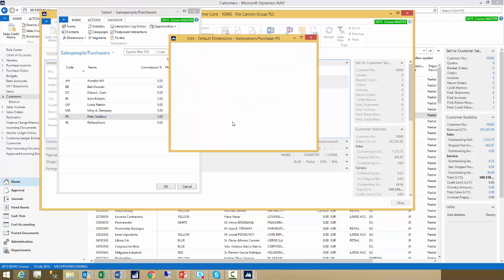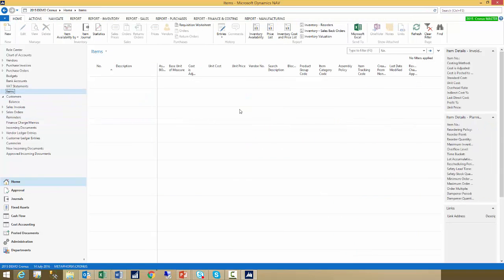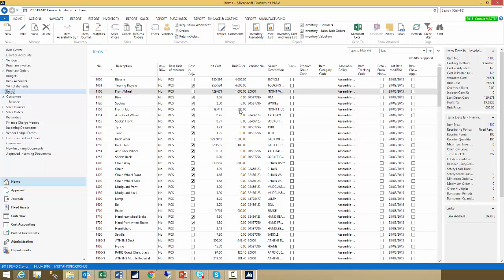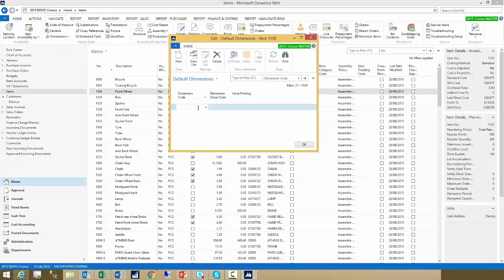I'll show you how that works shortly, but before we do, I just want to have a look at it from an items point of view, because indeed we can attach dimensions to our items, as I mentioned previously. So from our wheel, we have now created a new product dimension and attached a dimension value of wheel. From my navigate ribbon, I can go to my dimension codes, and here for my front wheel I will add my product code, and I will pick up wheels, and I can say again, if I wish to, same code, to make sure that nobody changes the code on the product.